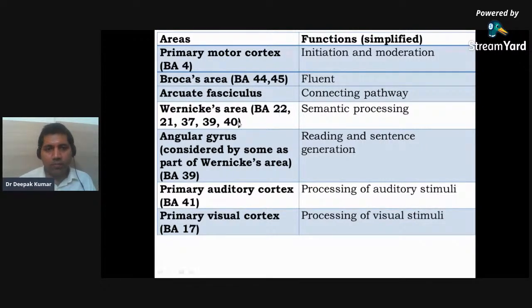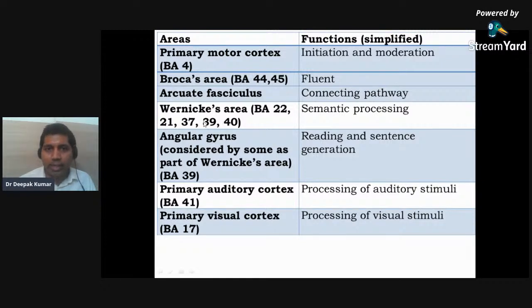But it has a huge set. Why I'm saying that is there is some confusion that can happen if you go through multiple texts. Some texts may involve only 22 and 21, some texts may involve the whole set of numbers, and some text may be inaccurate to what you already know. Don't worry about that, because it is still being changed. A few areas were added even in the last couple of years. So you don't have to worry about remembering the numbers exactly, but 22 and 21 definitely, for sure. That has been there in every model anyone has suggested.